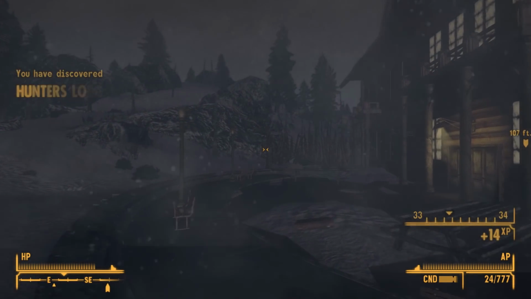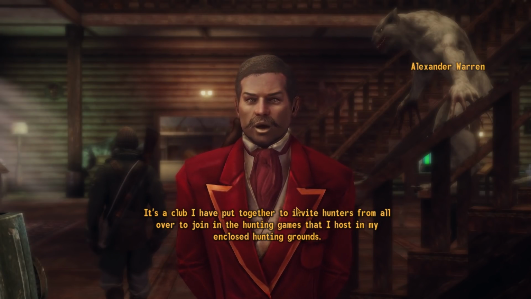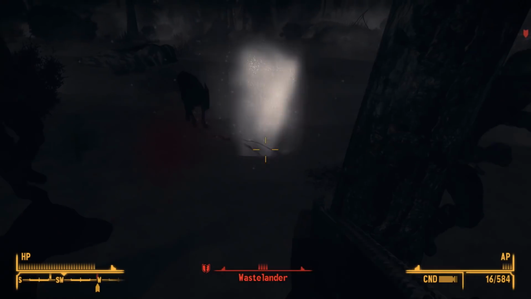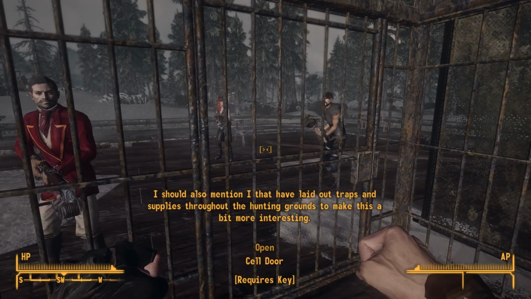After this I got the core and moved on to Hunter's Lodge. It is a beautiful mansion with a bunch of hunters. Mr. Alexander Warren asked me to join them on their next hunt. So I kill a few animals and then we get to hunt a human. I'm starting to feel something isn't right here. Unsurprisingly, my food gets spiked during dinner. Now I'm the one who gets hunted.